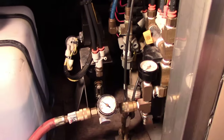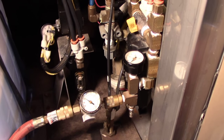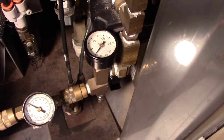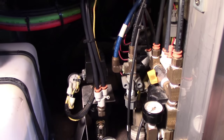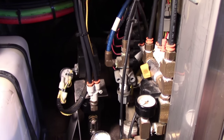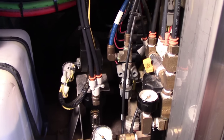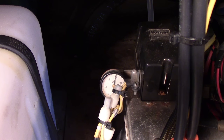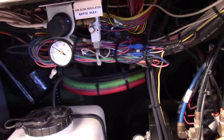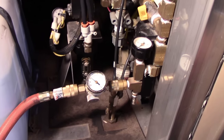When we're using our Marathon for an extended period of time, it's not unusual for the aux air to be down to zero. There are some small leaks somewhere. I really don't care. I don't worry about it because we don't need it to use the bus while camping. As you can see, the Marathon system is charged with the aux compressor, so everything in the bus, including the floor slide, generator bags, everything has air to it.